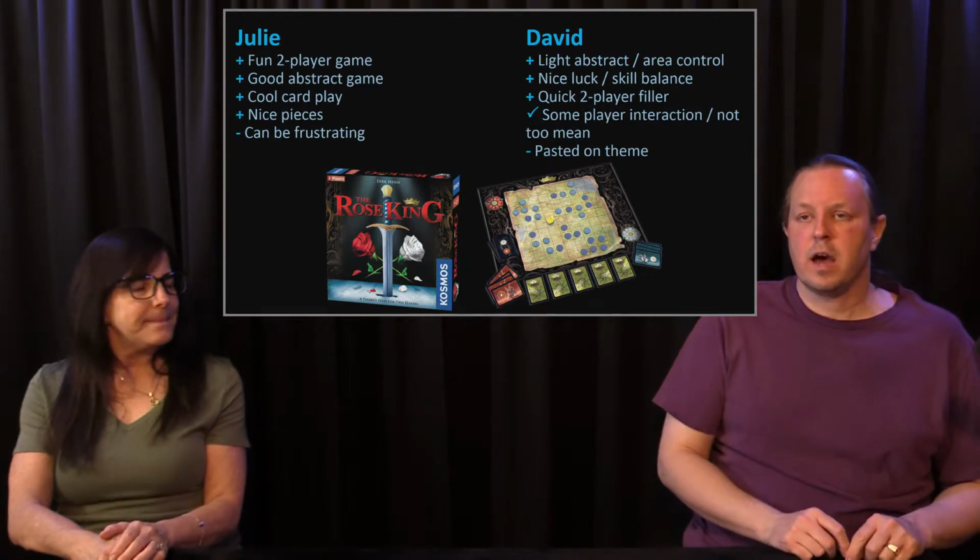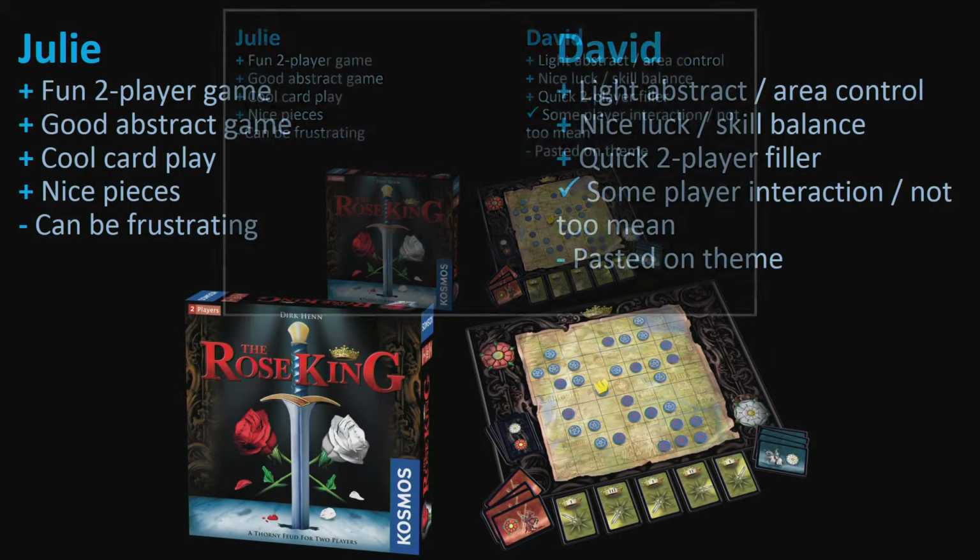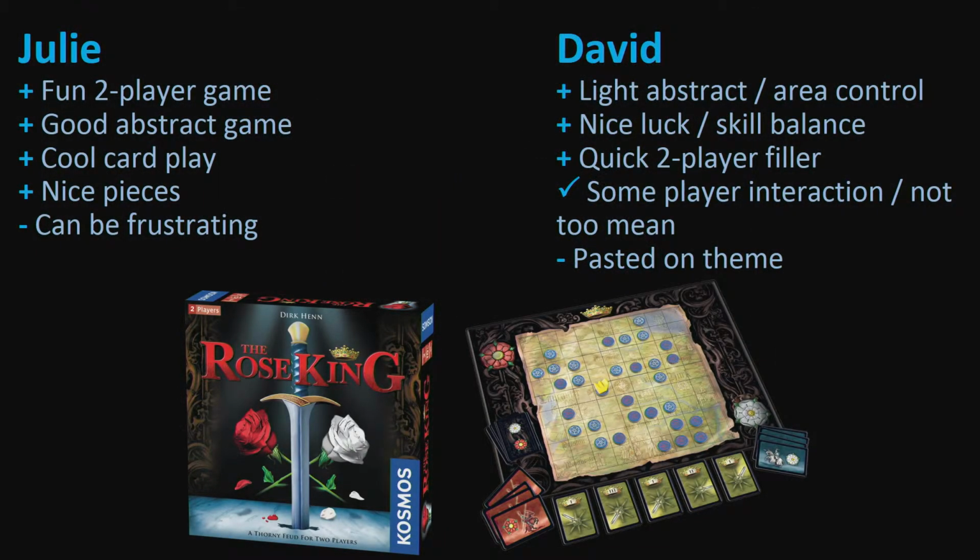Yep. Now, the reason why I gave a check mark to some player interaction is because there's not a lot other than flipping over the roses, and it's not too mean, but you can mess over another player. But those plays don't come up that often. It's rare. And if you do it too early in the game, the player can reverse it.